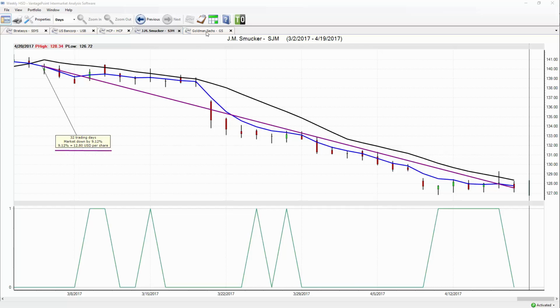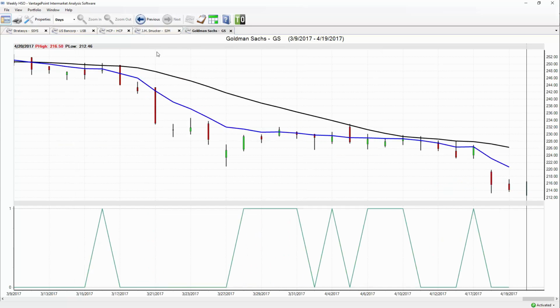Last but not least here, again with the financials. So if you want to go ahead and hedge your portfolio, find some great places to be short the market. Let's say you're long Stratasys or long some individual stocks out there. Well, where can you play off of some of that market weakness? Well, here in Goldman, crossover to the downside, again, all the way at the beginning of March, warning you of this weakness that we'd see in these stocks. And that trend has continued.